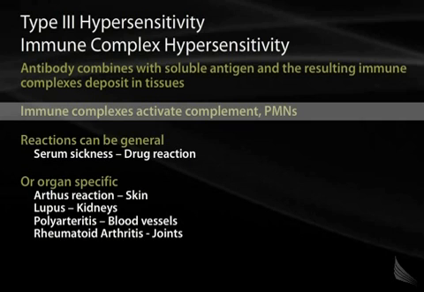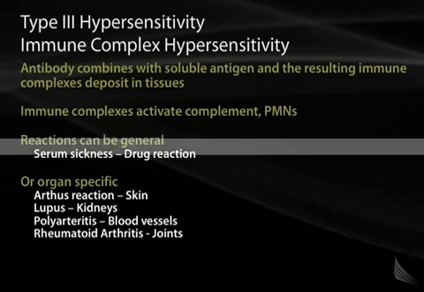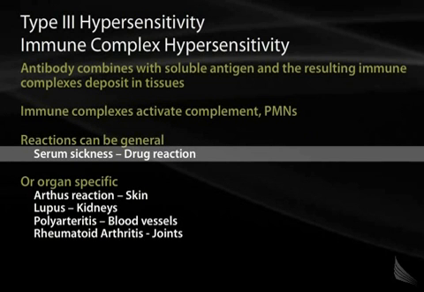However, in the case of type 3 hypersensitivity, you have buildups and buildups and buildups, and kind of a chronic picture of this immune complex being built up and then being destroyed. And in the process of this constant chronic destruction, you get tissue damage. And that's the tissue damage that mediates the effects that you see from these type 3 hypersensitivities. So the reactions can be general, things like serum sickness to drug reactions. That's an example of type 3 hypersensitivity.